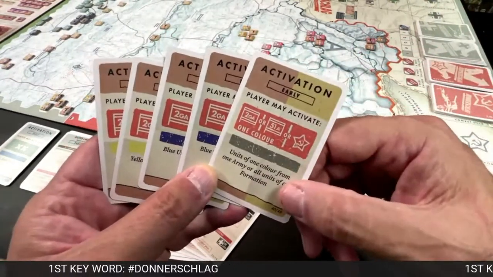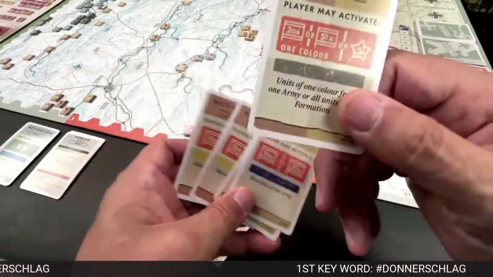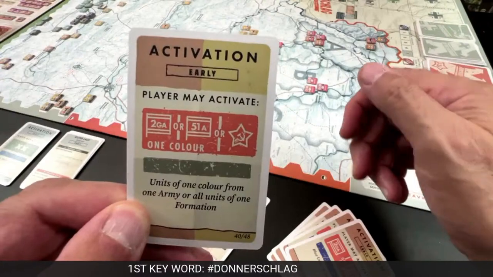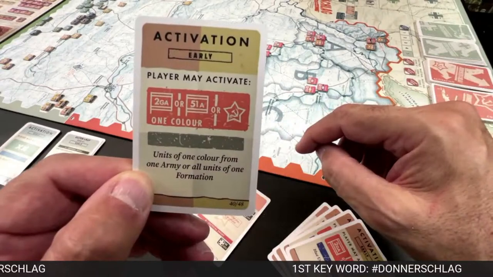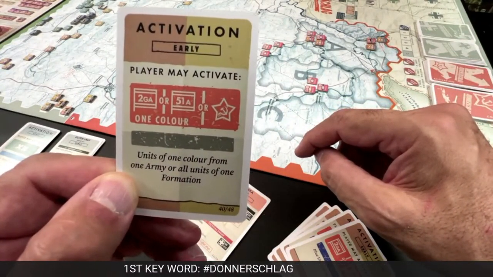See, here we have an activation card. So during the action round, a player selects a card, and let's say the Soviets select this card. So they can select any gray-colored units belonging to either the Second Guard or 51st Army.